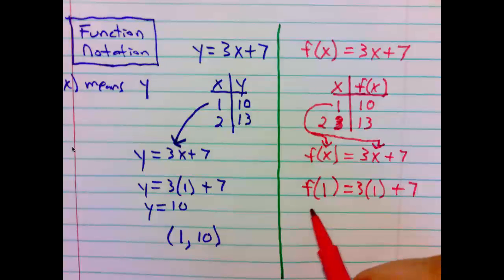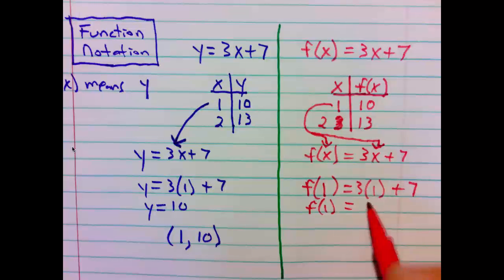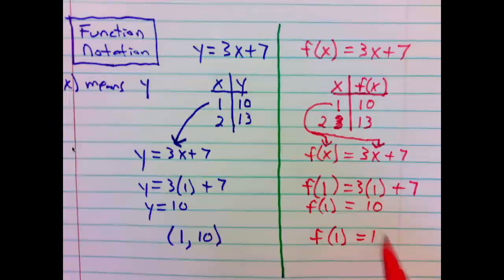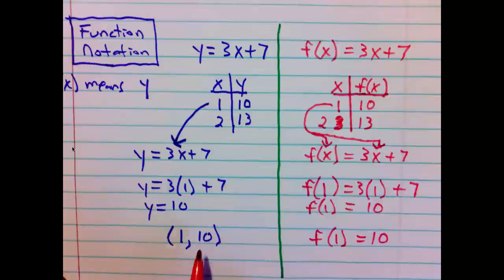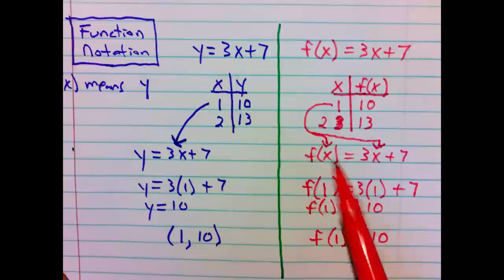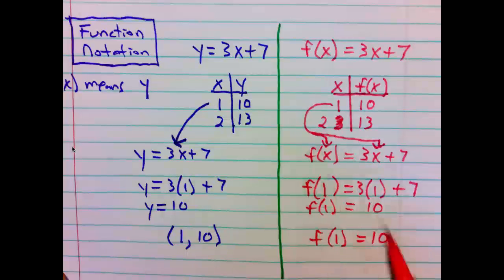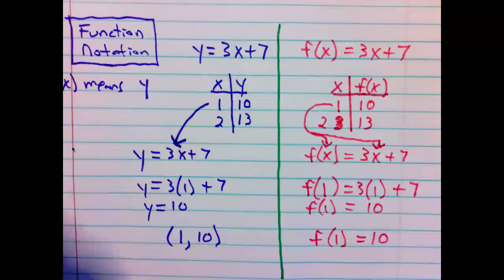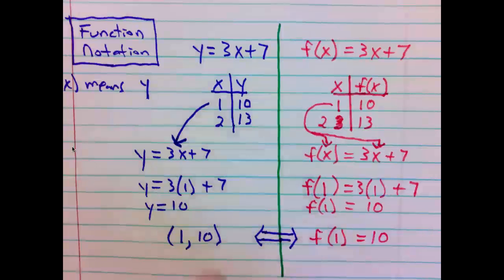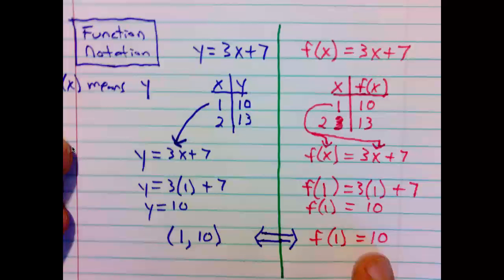So I rewrite f of 1 on the left side. 3 times 1 is 3, plus 7, that's 10. So we have f of 1 is equal to 10. I'm going to rewrite the notation right here. Here we say when x is 1, y is 10. And here we're saying the same thing. X has become 1, so f of x is 10. We said this is the y. When x becomes 1, y is 10. These two notations are analogous to each other. They mean the same thing. To say that when x is 1, y is 10 is the same as saying f of 1 is equal to 10. 1 pairs with 10.